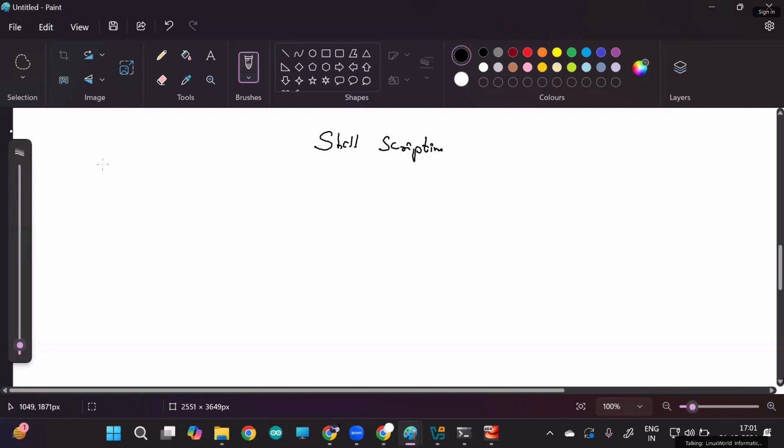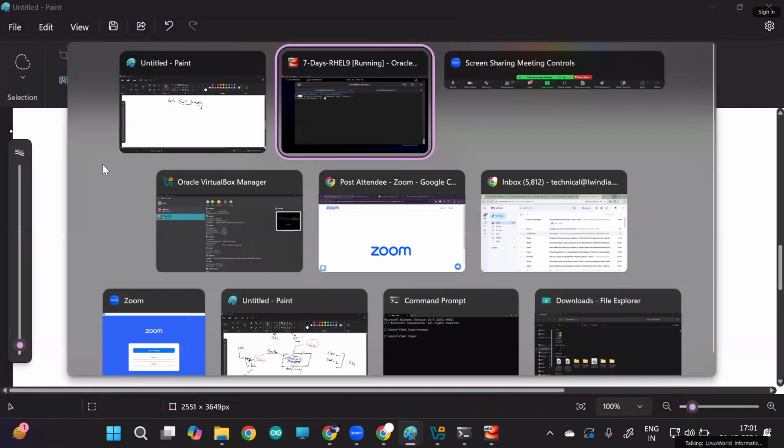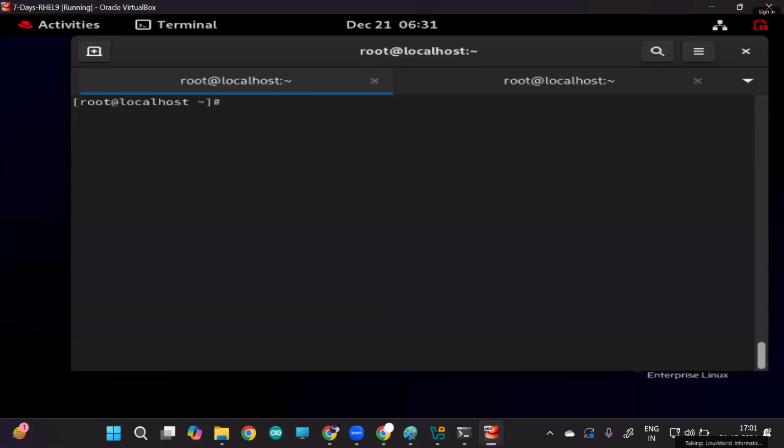With shell, if you use Windows, there's PowerShell. In Linux, mostly we use bash shell. Okay, that's what we are going to start. So how to create, let's keep it simple, a file? And how to get the file?